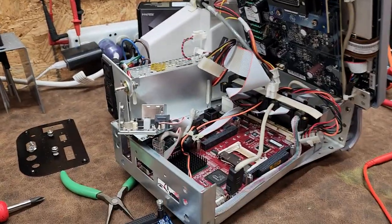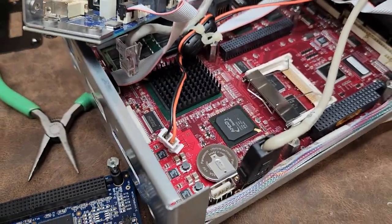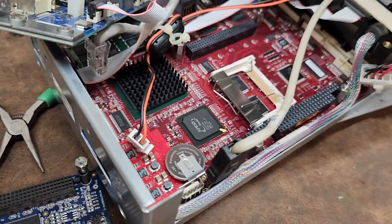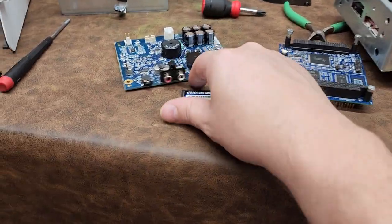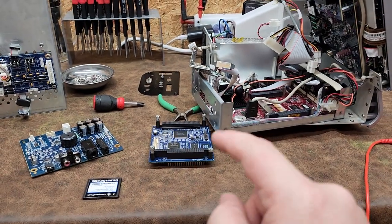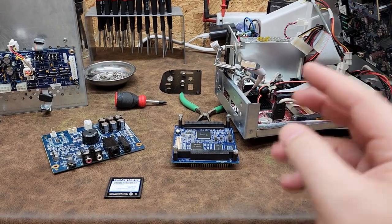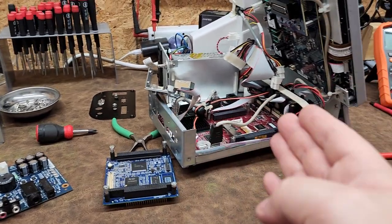So there you go — that is the NIM 3.0. I've heard of several people having these errors where Windows errors start popping up randomly and crashing, and that does often have something to do with this little coin cell battery. Since this is probably not an encrypted drive, I'm also going to open it up on my other PC and check how full the drive is, because if the drive's full, it won't have a swap file, and if it doesn't have a swap file you're also going to get random crashes.